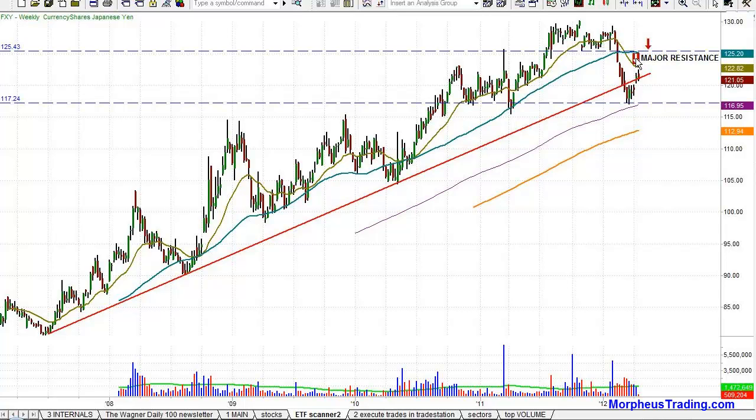Generally, we look for a 2-to-1 risk-reward ratio. So we set our initial stop, and if the initial stop price is, let's say, 4% below our entry price, then when we're up about 8% on the trade or more, we'll look to sell into strength and take profit, at least on partial shares, sometimes the full position. That's what we do in a strong market. We'll sell into strength. We set targets, in other words.